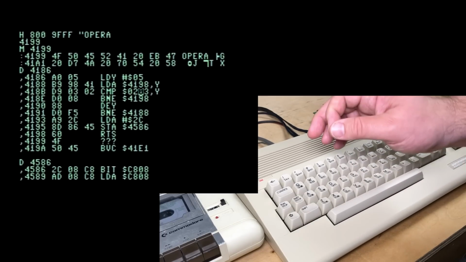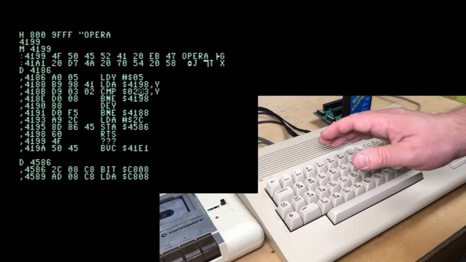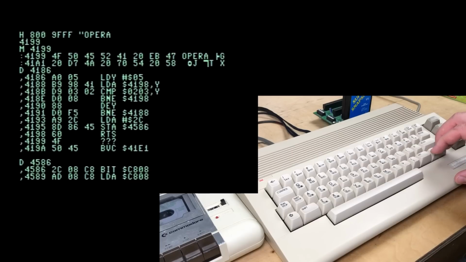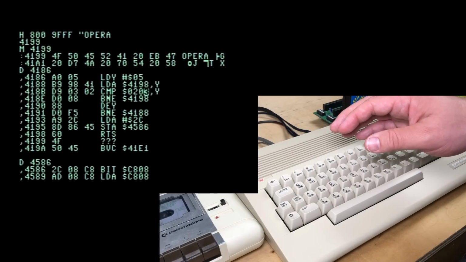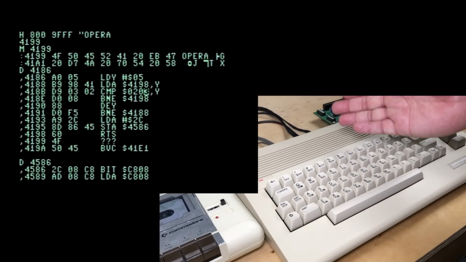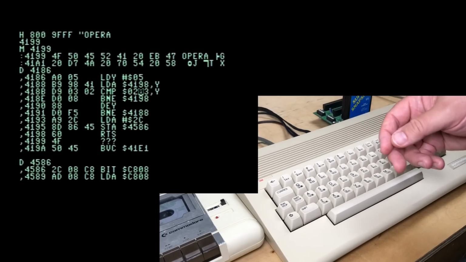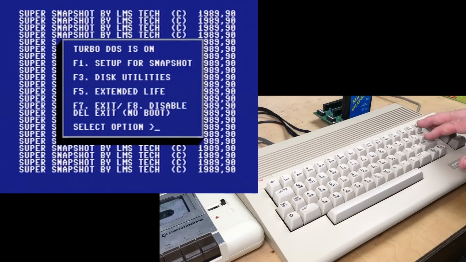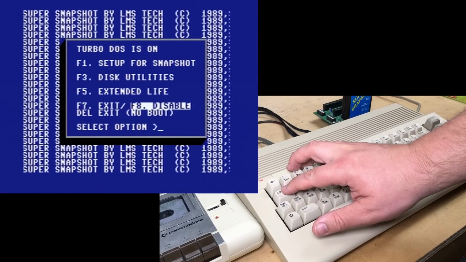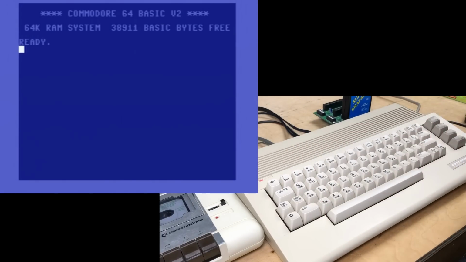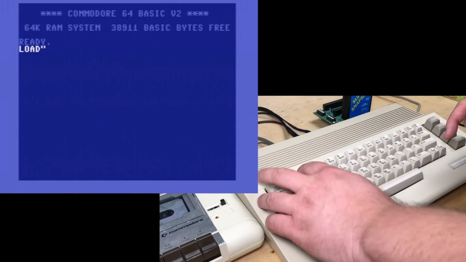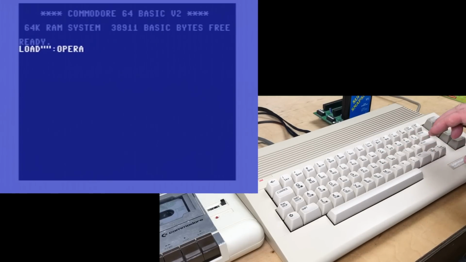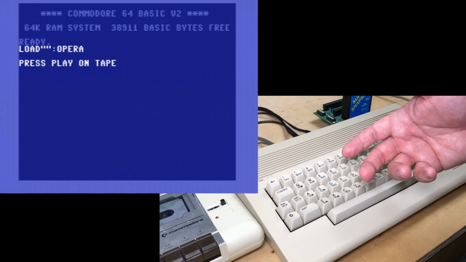So the idea is that somehow you would put the word opera in the command when you're loading it. So basically it's checking for the string opera at 0204. Again, the 0 index isn't working, so its indexes 1 through 5, so that would be 204 through 208. Okay, so how can we put opera there? If I reset the computer. So I think what you would do is load the game something like LOAD, quote, quote, colon, and then type in opera. And that would prompt you to press play on tape.